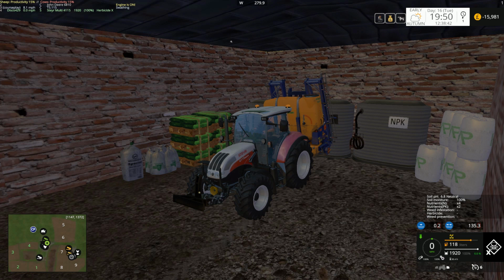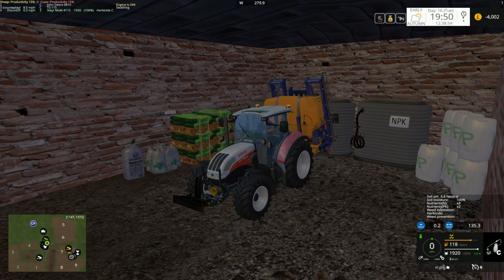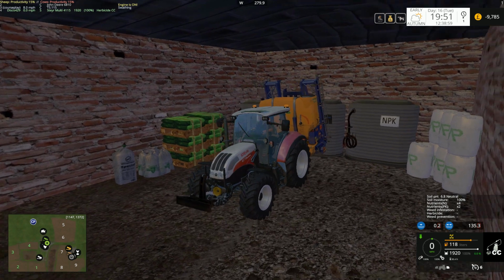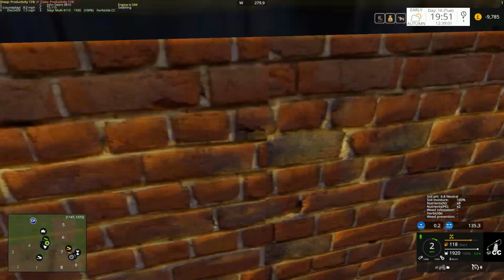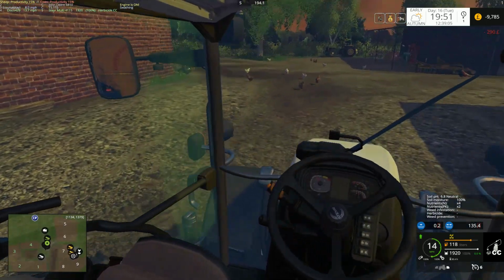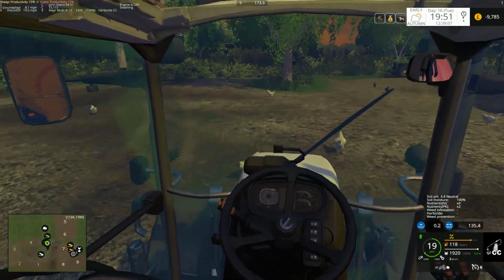Wow, minus 15. Damn. Oh, it's because it's that one, isn't it? Yeah, there we go, that's better. It's more expensive than the kill all. Really expensive. Right, we need CC on field 3. Let's get ourselves up there.